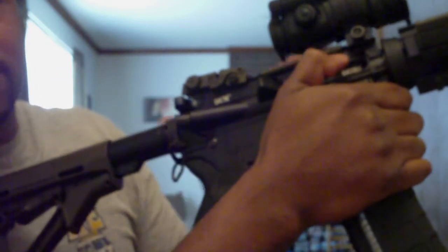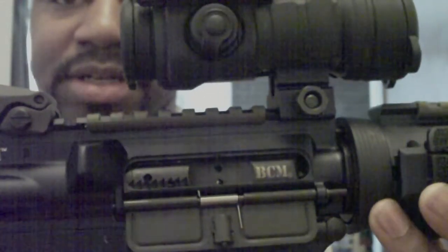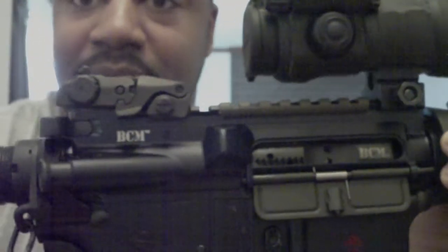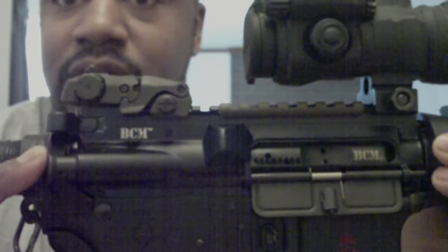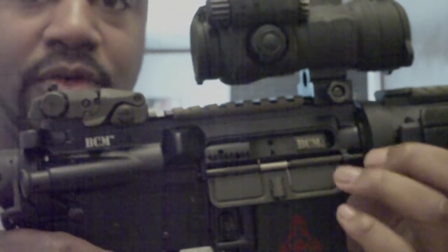Now you go to release the slide, and sometimes what will happen with the AR platform is that the bolt and carrier assembly doesn't go forward completely. Now, what I think he meant to say is you just tap the forward assist. You just hit it a couple times, and even still, with the tight fitting on this, it didn't go forward.